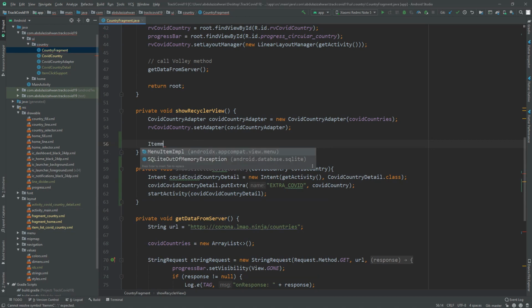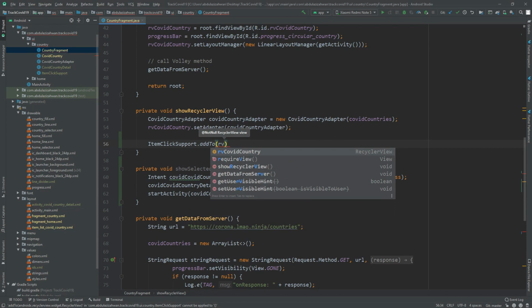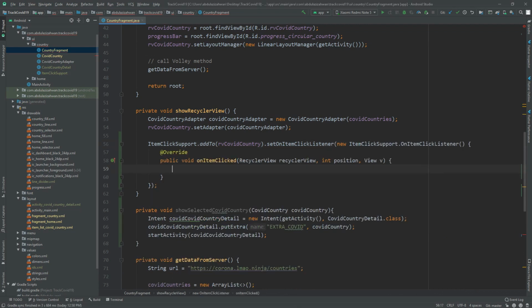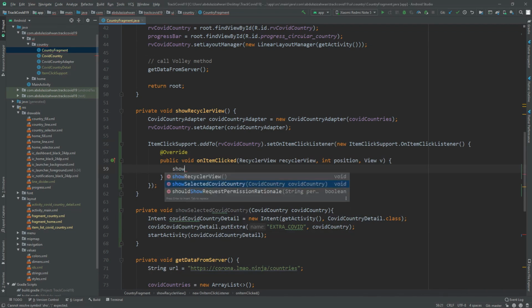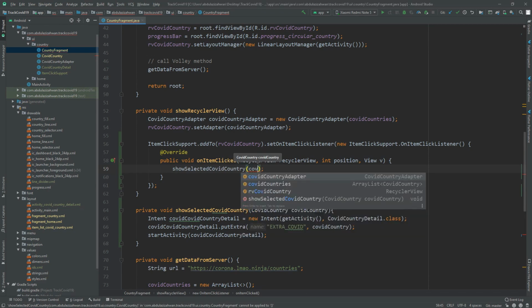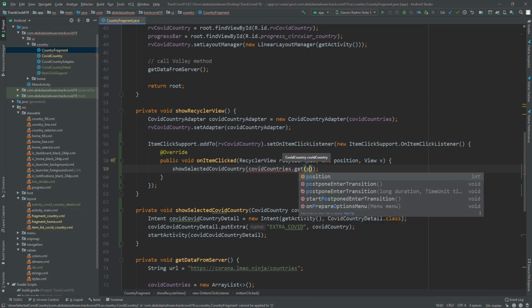Item click support, and add to, and we say RV COVID country, and then we say set on item click listener, and we say new item click support on item click, and inside that we say so selected COVID country, and we say COVID countries dot get position.